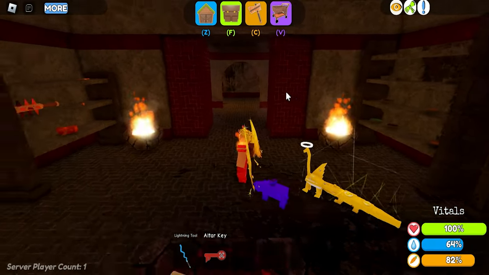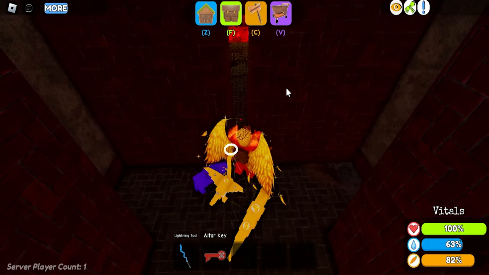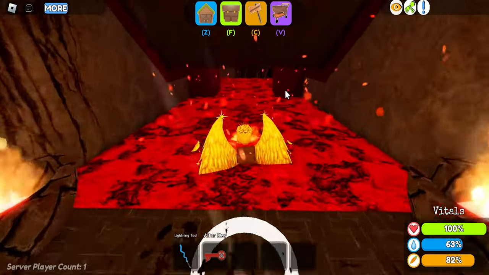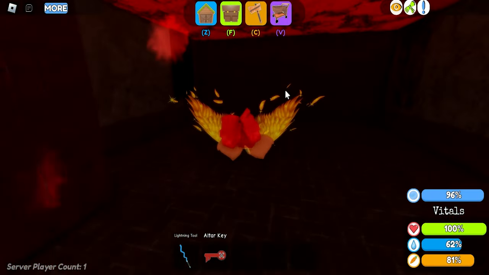Now I'm confused. Oh, the gate's open now. Okay. Oh, the gate. Oh, okay. I see now. These things open and close. All right. Well, obviously, we got a fire opal armor, so now we can go through lava. All right. Let's get on through here.